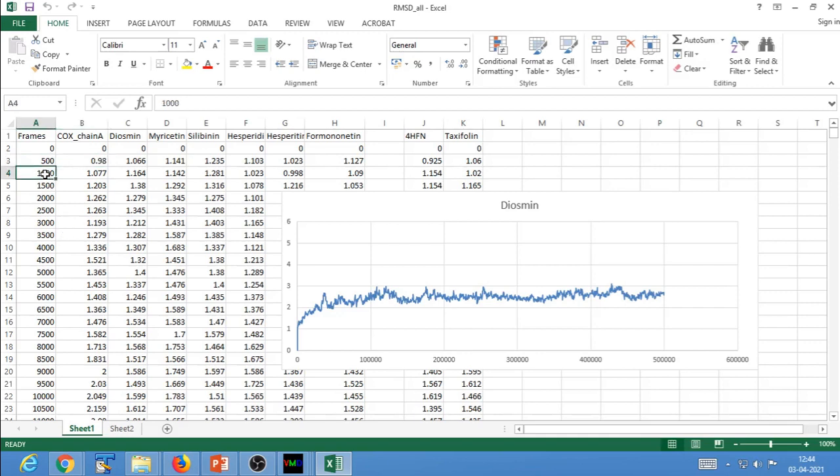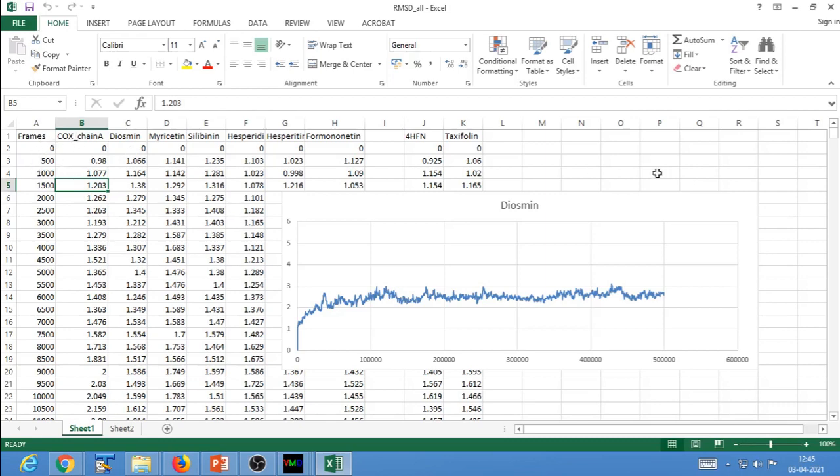After another 500 picoseconds we saved another state of the system to the trajectory file, and the RMSD was 1.077. After another 500 steps we again saved the RMSD. In this case the RMSD was 1.23. We have done this in the case of diosmin.